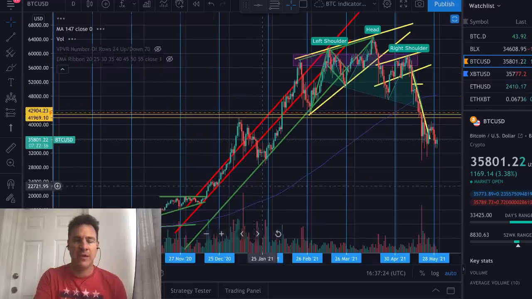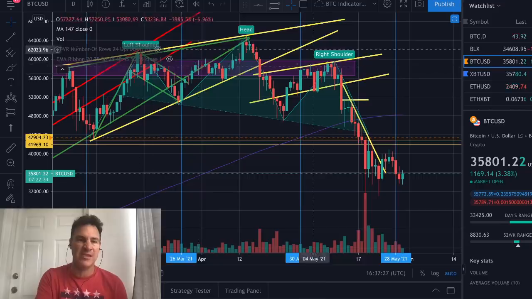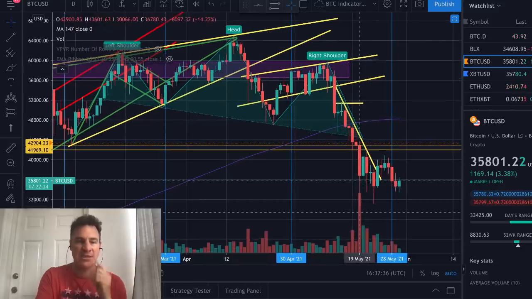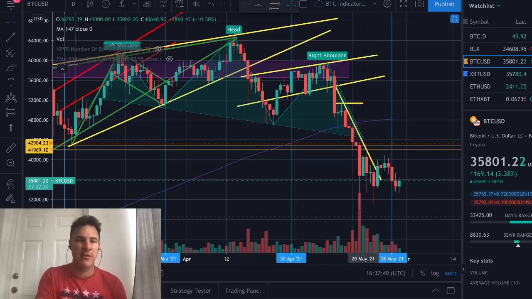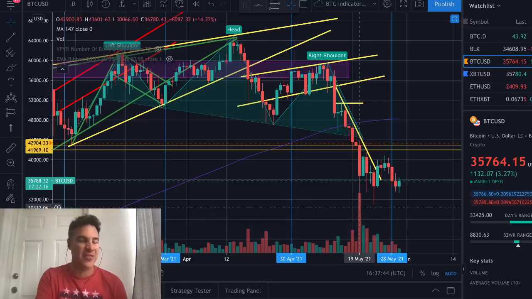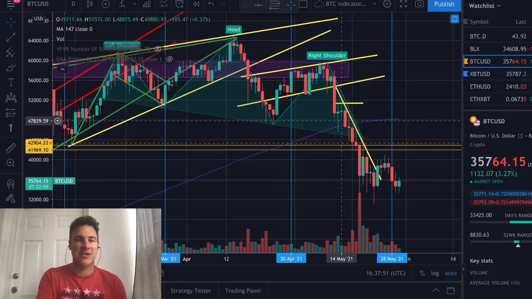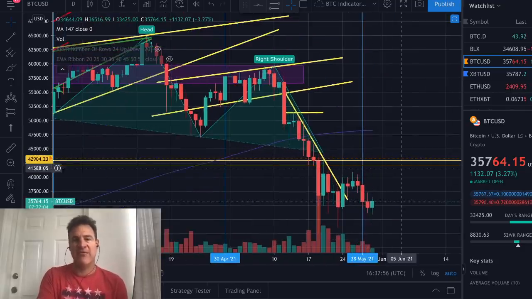On the other one, if you do the same thing here with this head and shoulders pattern, you would take this height here to the neckline, there's a couple of different ways to do it, and then from the breakout, you go down, and basically this wick hits pretty close. It's actually a little short. If you do that process, you get down to about 27,000, and we only hit 30. But when this pattern broke out of the trend line, that was the confirmation. It breaks the neckline, that's confirmation that the head and shoulders is in play, and it plummets away. So that's a little bit of fun in the charts today.